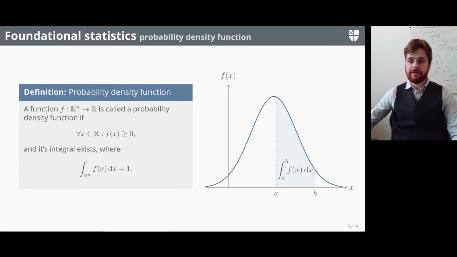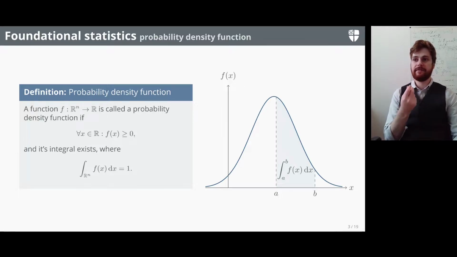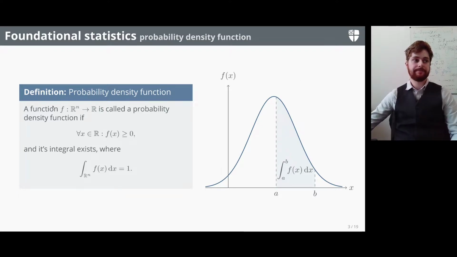So we're going to start with a simple revision on distributions. Specifically, we're going to define what a probability density function is. The probability density function, or the PDF, is a function which maps from R^n, some n-dimensional real space, just to R, a single value. And it describes the relative likelihood for a random variable to take on a given value. A random variable we'd normally denote with a capital X taking on a given value like a little x.